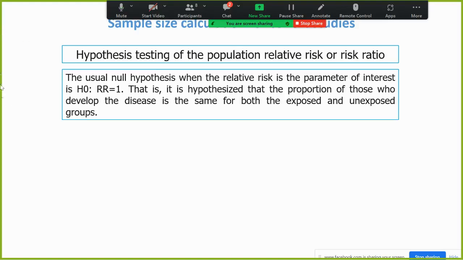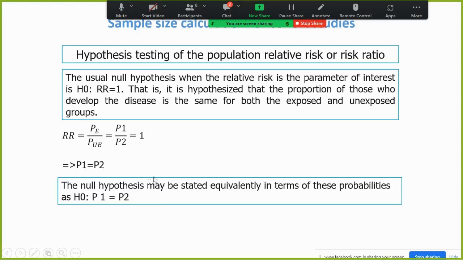That is the hypothesis that the proportion of those who develop a disease is the same for both exposed and unexposed. Exposed means not wearing mask, unexposed means wearing mask. And this is the formula of risk ratio. Risk ratio is one means prevalence of COVID-19 among first group is equal to prevalence among second group. And this is our null hypothesis.